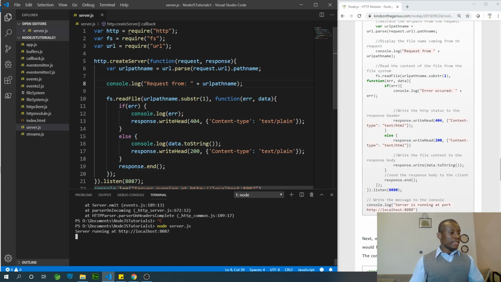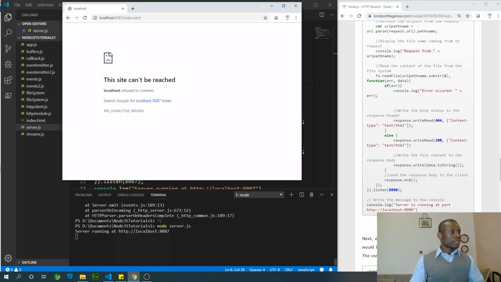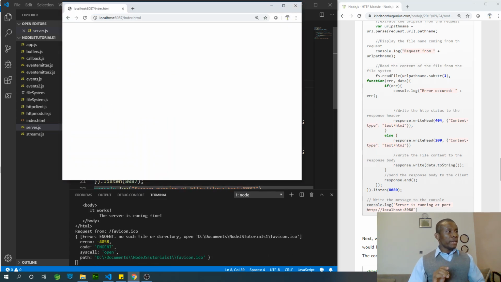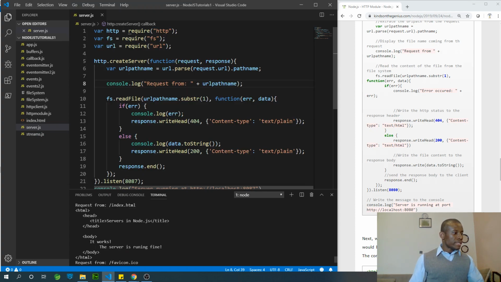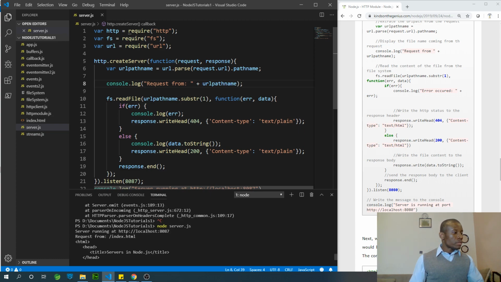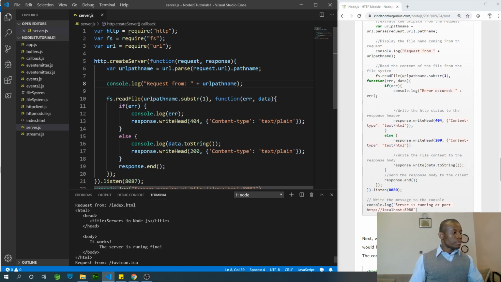Okay, it's running again, and I'm going to simply come here and just refresh this page, and you can see it says request from index.html, and so yeah, request from. So something is not right.